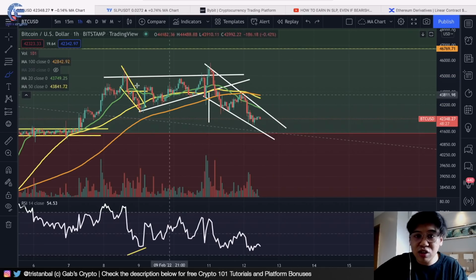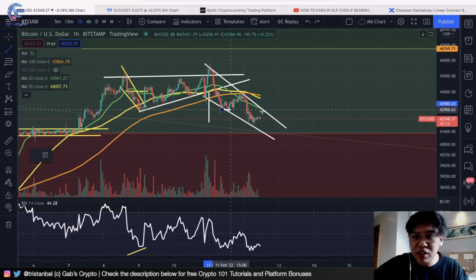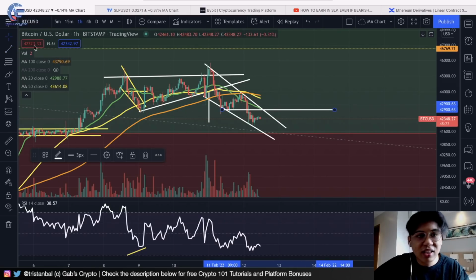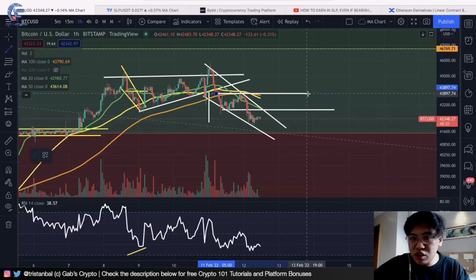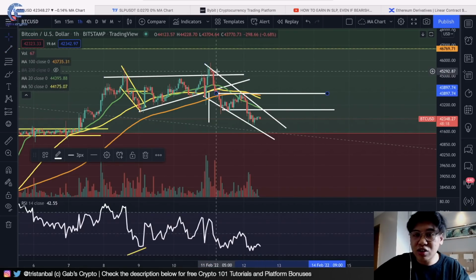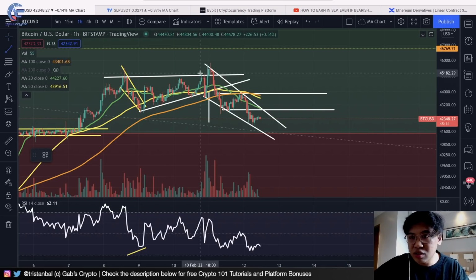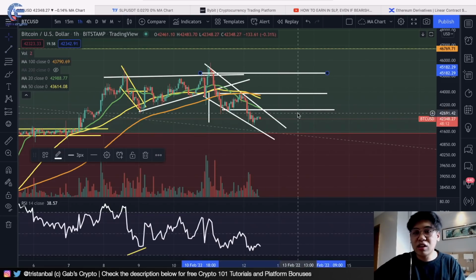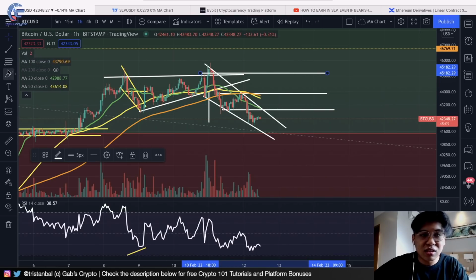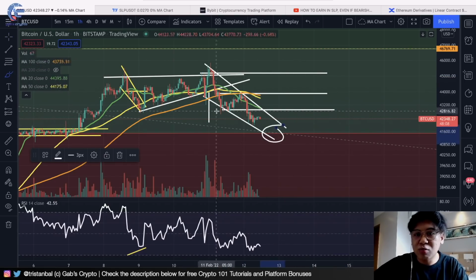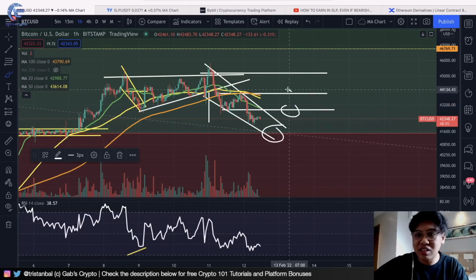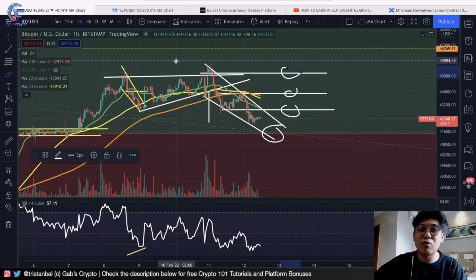If magkaroon ng breakout, then of course, ang magiging targets niyan would actually be ito, 42.9K, meron din around the 43.8K, pero ang pinakang target talaga traditionally ng mga ganitong falling wedge is actually the top of the wedge, which is around the 45.1K. So right now, yun ang i-monitor natin dito kay Bitcoin price: this 41.4K support, this falling wedge, as well as these resistances if we are going to break out dito sa ating falling wedge.